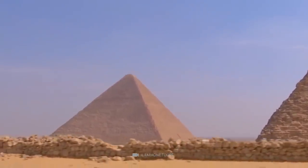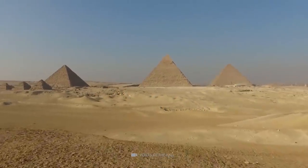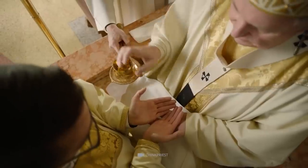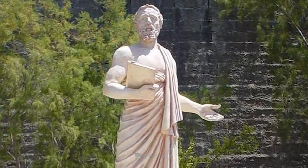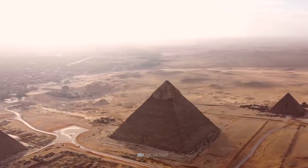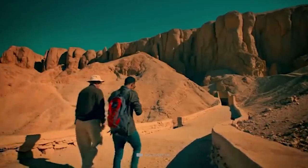The only account linking the pharaoh to the Great Pyramid of Giza again came from the ancient Greek historian Herodotus. He traveled to Egypt at the time of the first Persian rule, more than 2,000 years after the construction of the Pyramids of Giza. The knowledge he gathered was received mainly from officials, priests, and Greeks who had settled in Egypt. The explanations that later found their way into Herodotus' histories are likely to have been a mixture of personal descriptions, incorrect traditions, and possibly made-up stories. Despite this difficult source situation, most modern researchers are certain that the mighty pyramid was actually built in honor of Cheops. However, a few experts disagree, as there is simply not enough solid evidence to support that thesis.